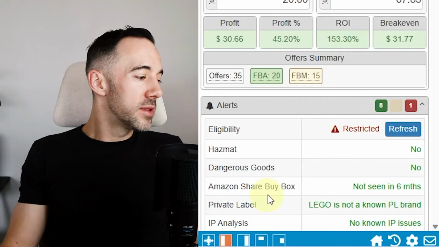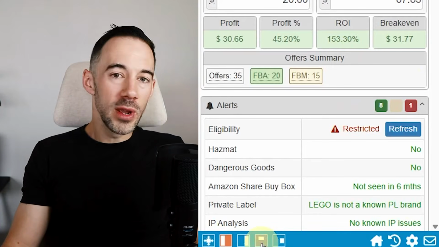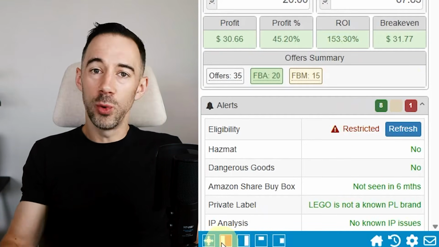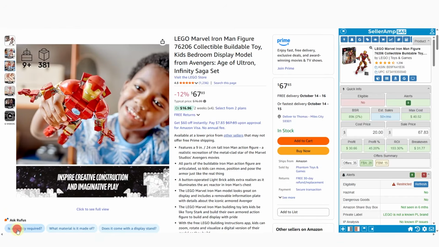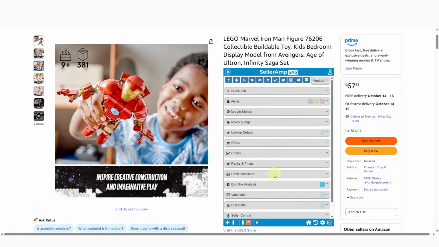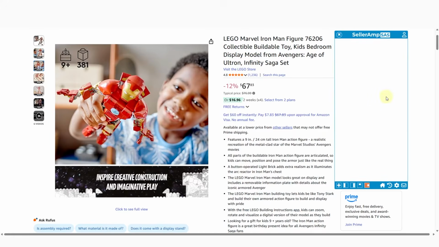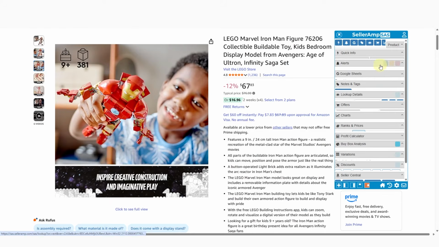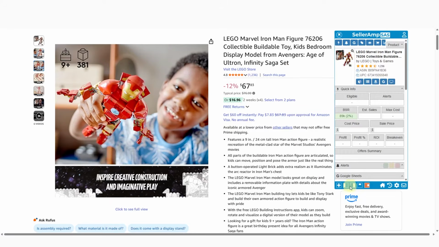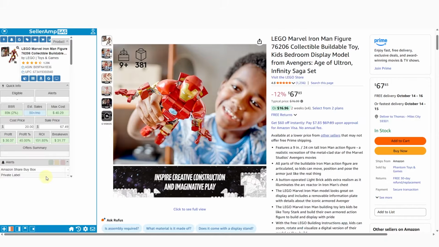Now, the other thing I'll say is that you do have these floating windows down the bottom here. So right now I have it always docked to the left, but you can also click on it and change it to dock to the right. You can put it at the top if you want, here if you want, or you can have it embedded. Now, for me, I just find there's too much information to make it that small, so I just dock it to the right, which is so useful.